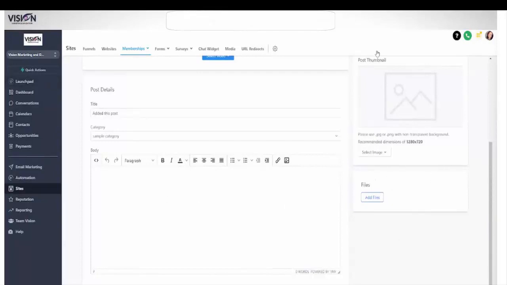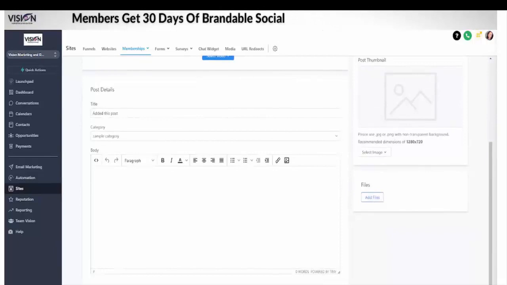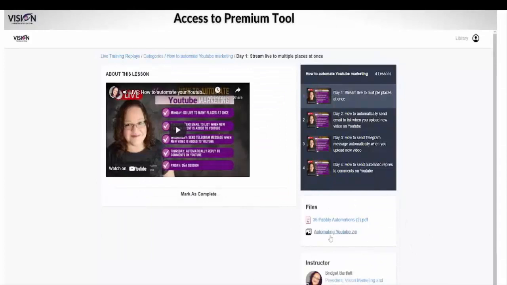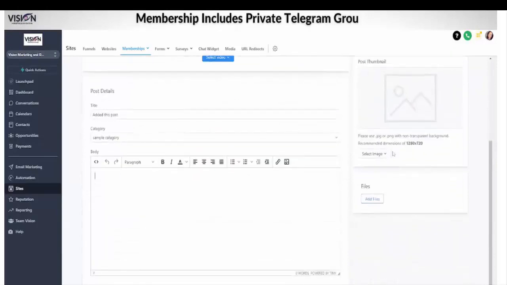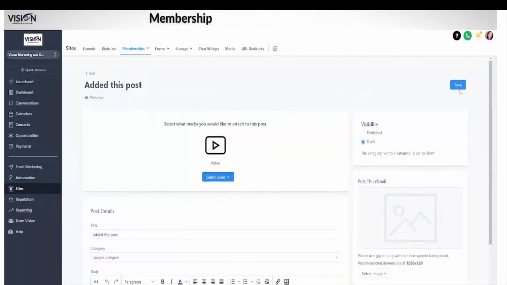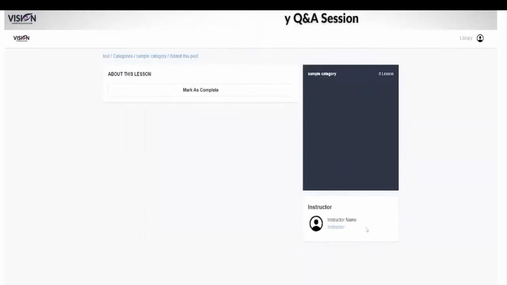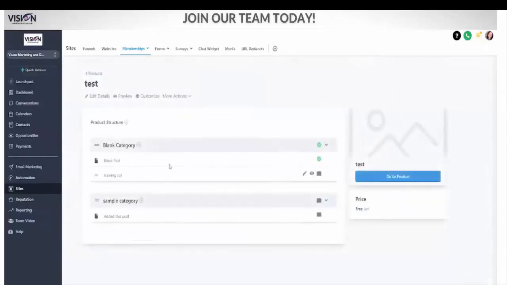And then of course for this post thumbnail, you can create an image here and then add your files, and that's what I showed you earlier, if I click here in this lesson, and then you see the files here. That's where you would add these. So this layout is pretty much what you're going to expect when it goes live. Once you save everything and you want to publish it, you can just click publish there. And if you want to preview it, just click preview, and then you'll see what your actual lesson looks like. Right now it's all blank and there is no content there. Okay, so you guys, it's really, really simple to create this.